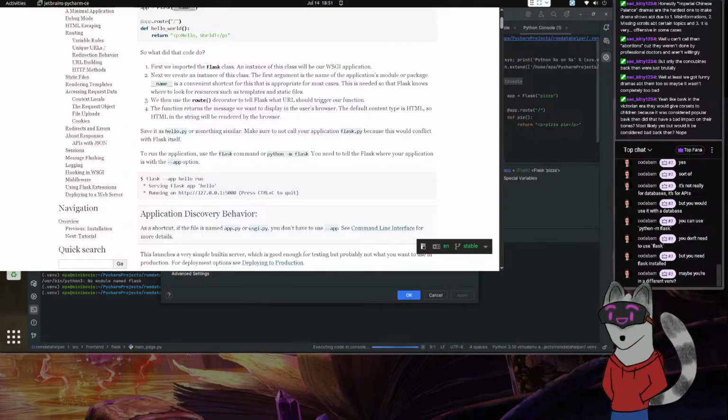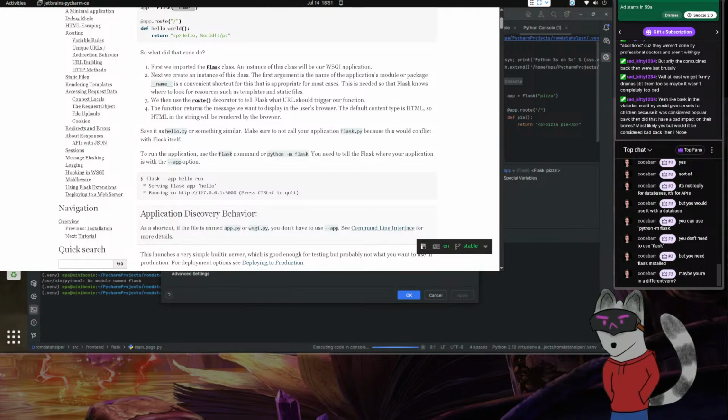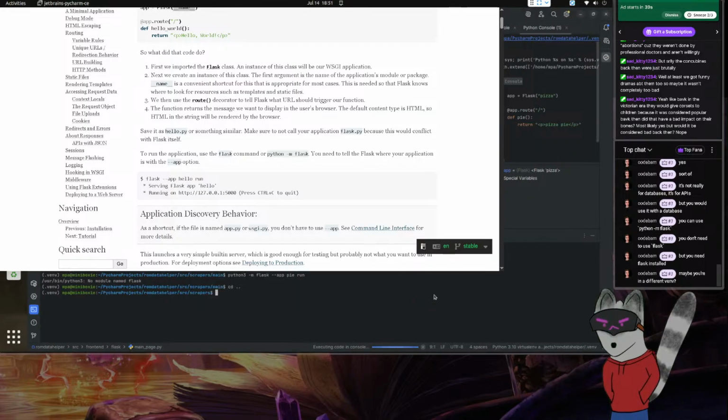I'm thinking I'm in a different environment, which is why I'm wondering how I can set it so that it knows the environment we're supposed to be using. Because theoretically, this should be the environment right here. Well, Python 3 is installed.